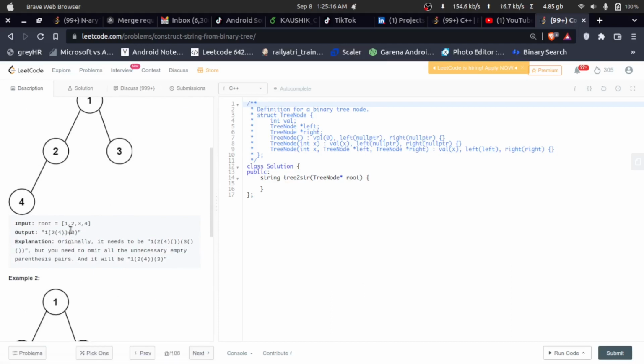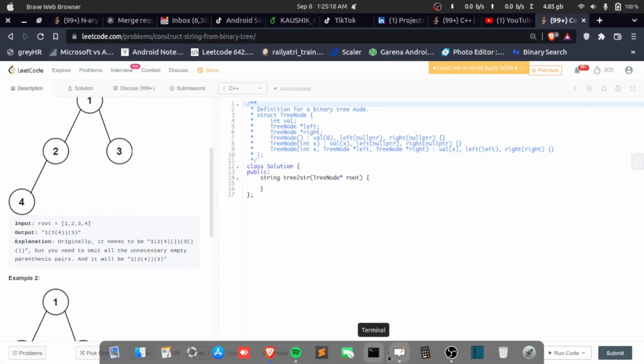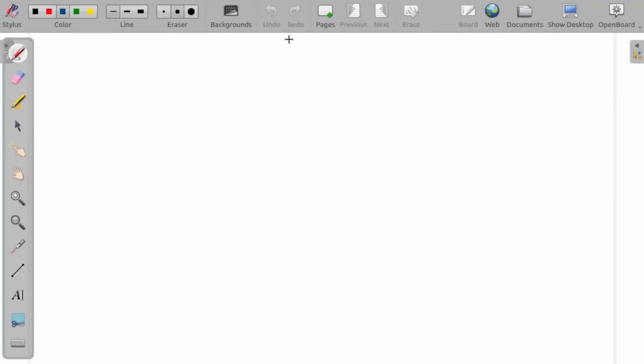As an example, take the tree 1, 2, 3, 4. So 1 has children 2 and 3, and 2 has the child 4.